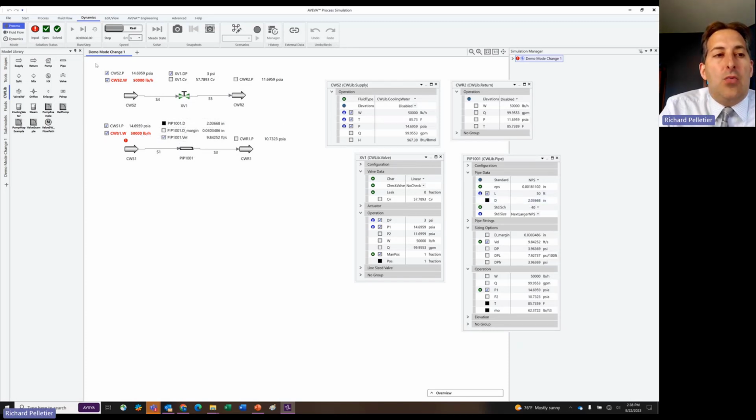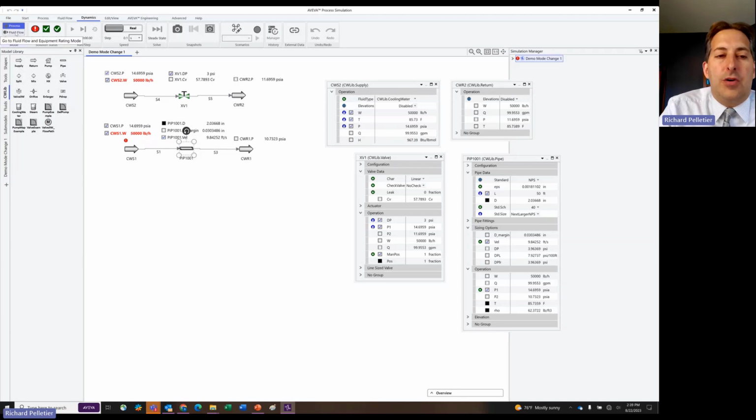When I switch modes, these specs are going to swap around to support the purpose of the other mode. So in process mode, we have a known flow rate, we have a known pressure, we have known pressure loss or velocity in these models. And these are being used to help us size, in this case, the valve CV or the pipe size. What diameter do we need?